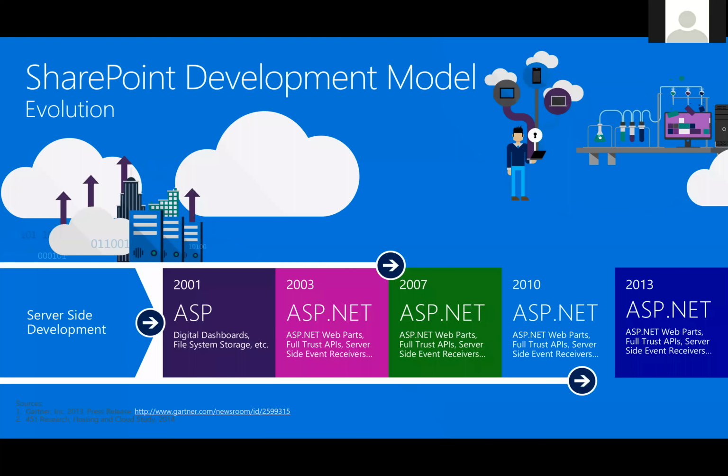And some of that you're already seeing today through our introduction of the SharePoint mobile app, which really preceded the SharePoint framework preview. And at the same time, a lot of our customers are looking at hybrid cloud deployments. They want to do things both in the cloud as well as on premises.